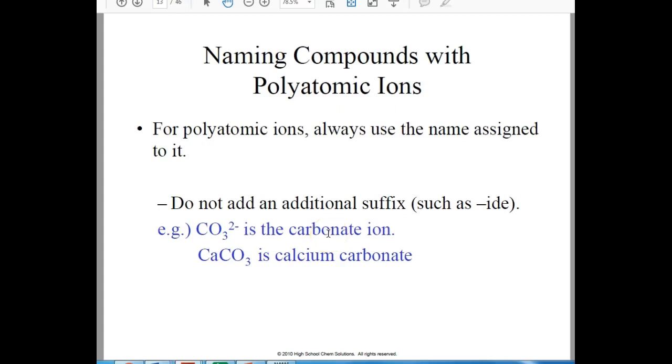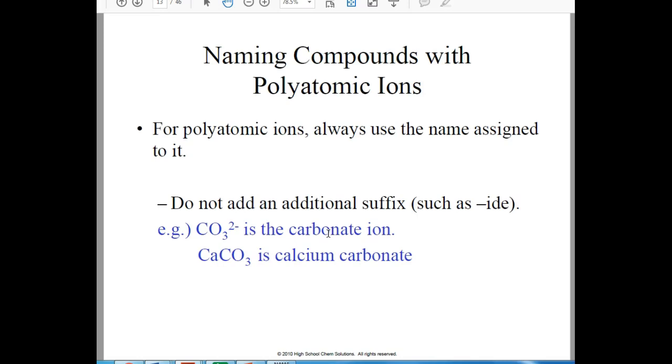Okay, we're going to pick up where we left off, and we were talking about naming ionic compounds. But before that, we only talked about binary compounds, compounds that had two elements. So now we're going to look at compounds that have what are called polyatomic ions. So you've already done the POGL, and you've seen what a polyatomic ion is. And now we're going to go through how to write the names of compounds that have those polyatomic ions in them.